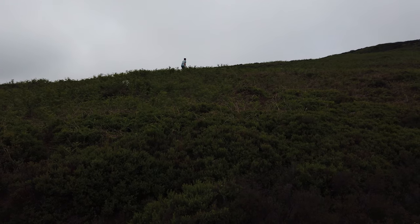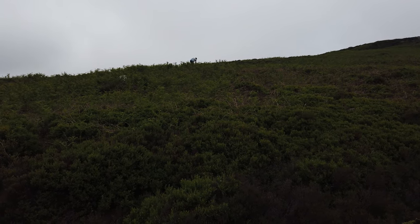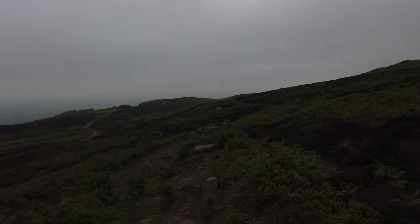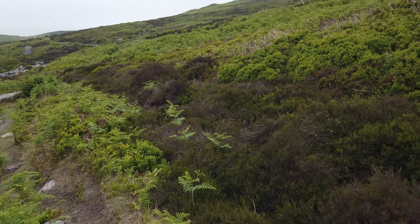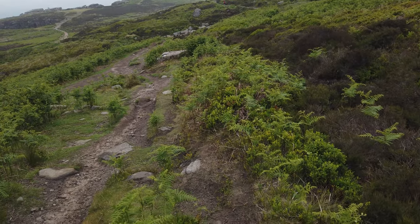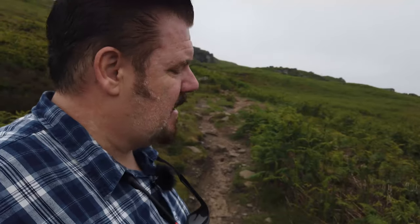Here we go, look at this. I'm steaming into the challenge, which I think I have to go up there actually. See that guy up there? He's on the path I meant to go on. I've taken this path here, and I need to get up on a path that goes up there. So back I go. It didn't feel right because it kind of goes up and around the edge of that cliff top, and I looked at the overhead map, the satellite view, and that's definitely the path I want to be on. But you know, blinking, you could miss it. That's the excuse I'm going with anyway.